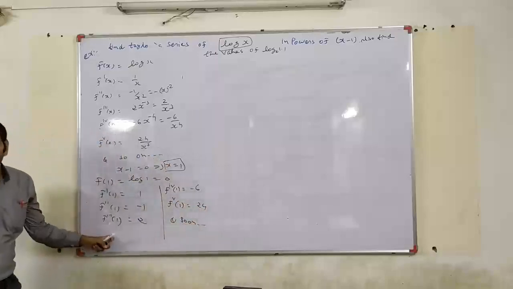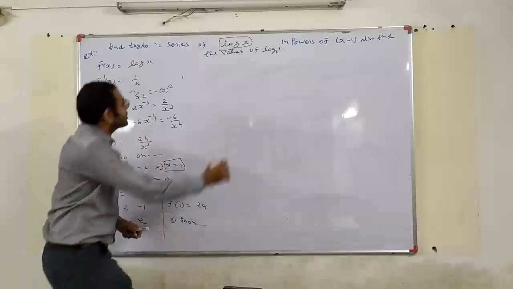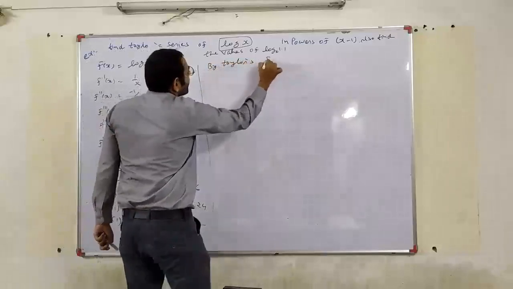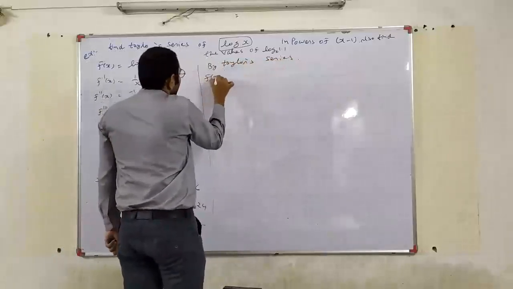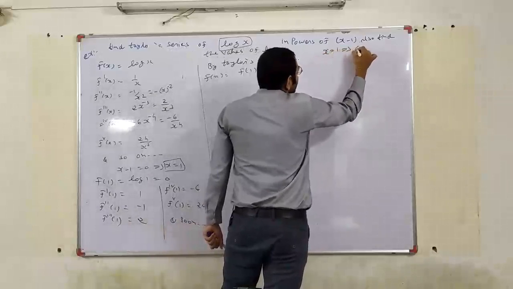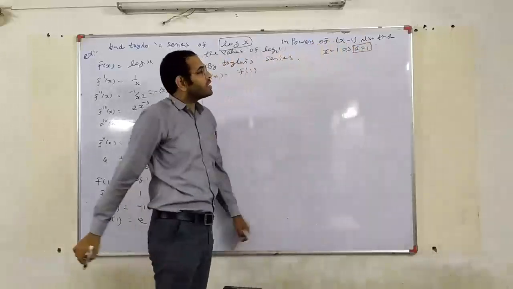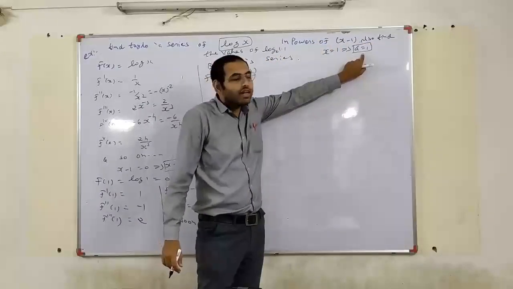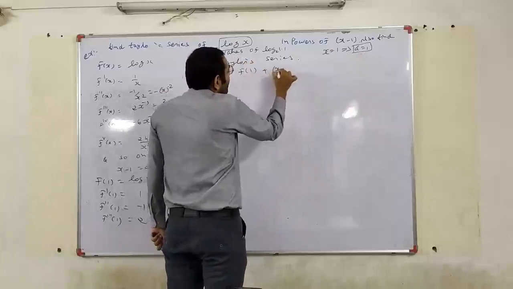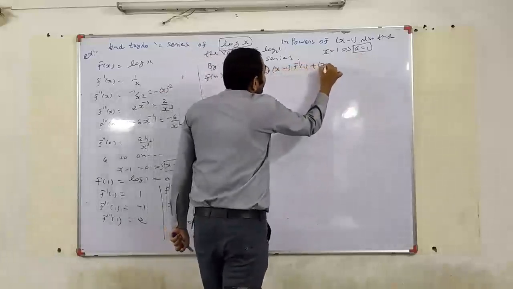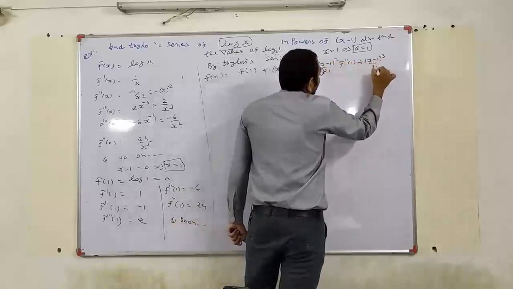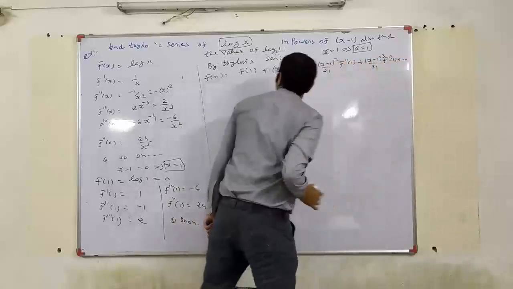Now substituting all these values in the Taylor series formula, f of x equals f of a. Here x equal to 1 in the power, so that is the value of a, that is the position. At this particular position we have to find the Taylor series, so we put directly: f of 1 plus x minus 1 f dash of 1 plus x minus 1 whole square by 2 factorial f double dash of 1 plus x minus 1 raised to 3 by 3 factorial f triple dash of 1, and so on.